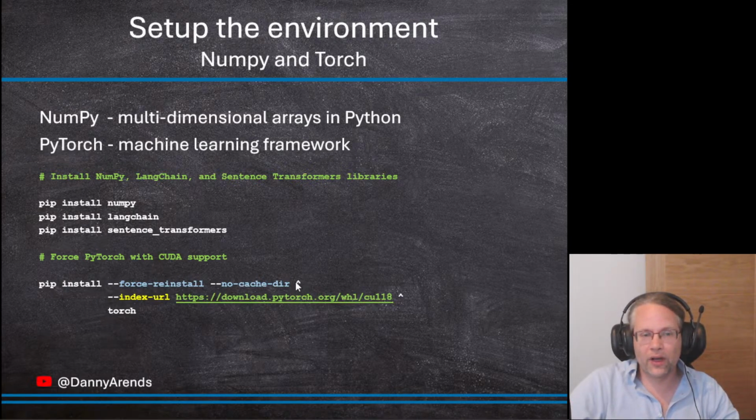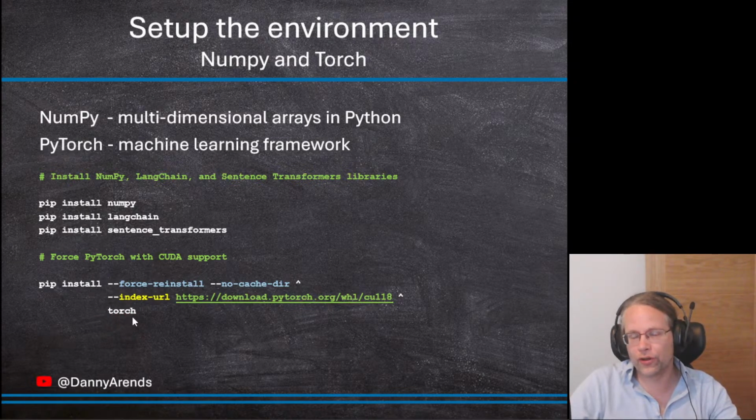And then I use this hat, this caret symbol, right? So the caret is the way in Windows to have a multi-line command. So this is normally one big line, but then it wouldn't fit on the slide. So you can always continue a command on the next line in Windows by using this hat. And then you need to specify where you want to get the package from. So the package we are going to get from here, and then the package that we're going to install is called Torch. So the official package name is PyTorch, but it's called Torch in the repository.